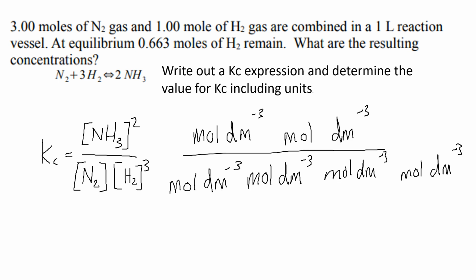In terms of units, you've got 2 lots of concentration on the top and 4 lots of concentration on the bottom. So that's what it looks like with 2 on the top and 4 on the bottom. You wouldn't get any marks for that. You'd need to simplify that down. So the moles cancel down, and the dm to the minus 3 cancel down, and then you repeat, which leaves you with this, moles per dm cubed twice on the bottom. Now technically, this is moles squared on the bottom. Bring it to the top and it becomes moles to the minus 2. And then you've got dm to the minus 6 on the bottom. Bring that to the top and it becomes dm to the plus 6. So your answer for the units would be moles to the minus 2, dm to the plus 6.